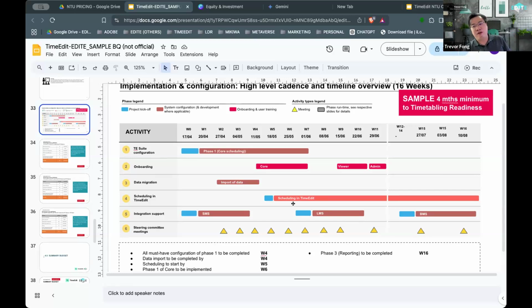And this actually is, I wouldn't say it's a simple process. It's already complicated because you're involving a lot of stakeholders. And especially if you're getting your different faculties to schedule, decentralize it, we also need to train them as well. So all this adds a lot of complexity, even just implementing your scheduling system, let alone engaging the student side, for other things. Yeah. But I can send you this as well, to give you a good idea on that.